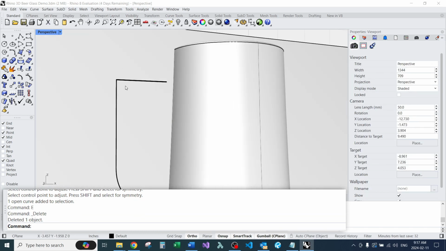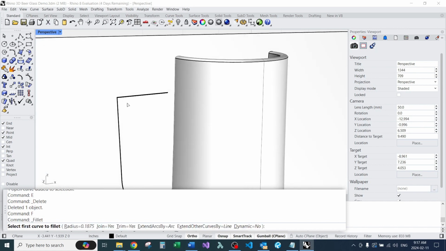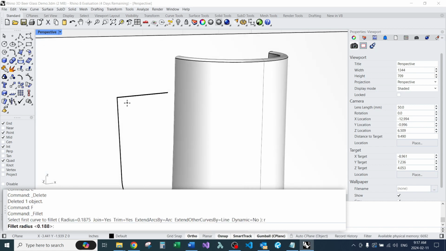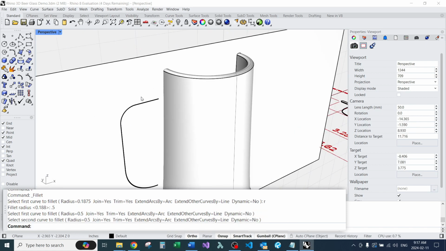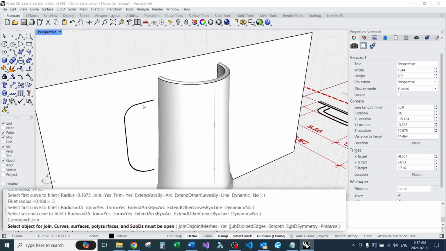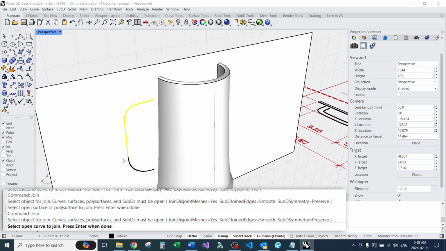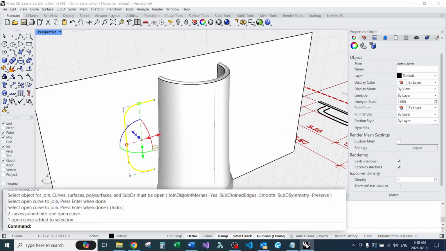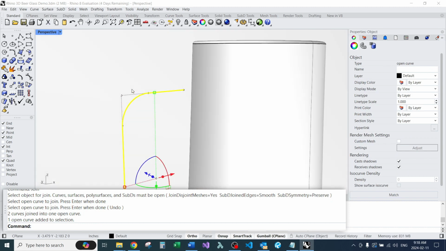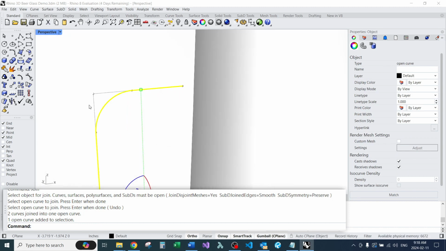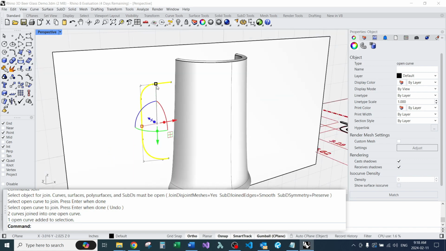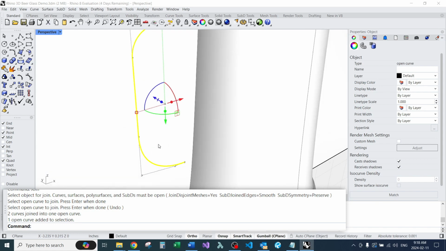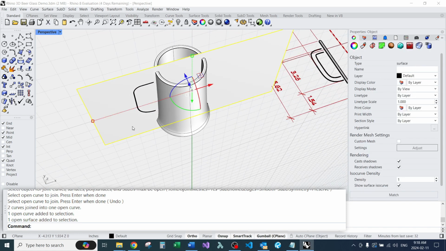For this top, I'm going to take a shortcut and just fillet it. Let's try 0.5 first. I think that'll be too big though. That's not too bad. We'll go with that. So I'm going to join these. Check out the points, make sure they're not, I don't really have to do any fixing on this line. We're going to use it for a loft in just a little bit. I just want to make sure these points aren't all haywire, or there's not too many points. If there were, then I might rebuild this, but I think we're good. So I'm going to delete that.